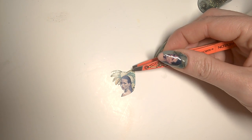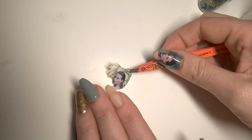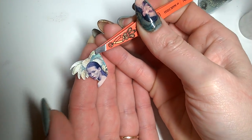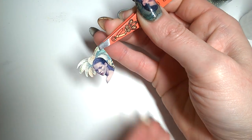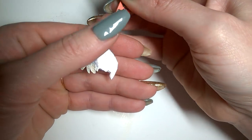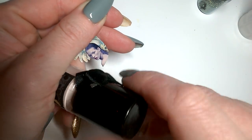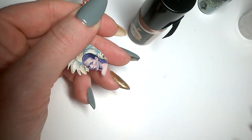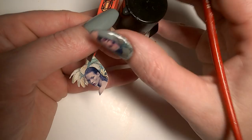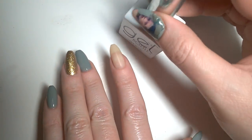Before we go on to the painting — if you've seen my Pulp Fiction nail video, you'll know that when you're putting a decal that's on transparent paper over color, you need to prep it. I'm going to be fine with these because they're green, but I don't want Kate to end up looking like a Martian. So I'm going to get my Izme des Kelly stamping polish, just because it's highly pigmented and flesh-colored, and I'm going to use a brush to basically paint over her face on the decal.